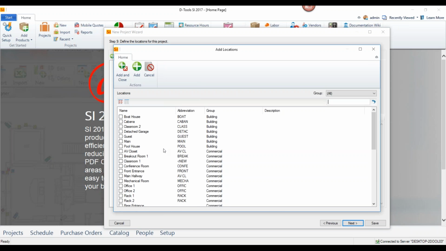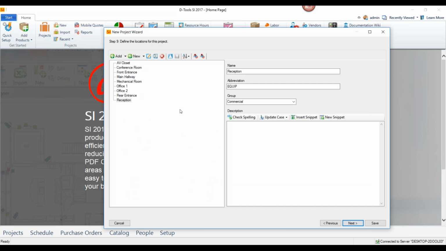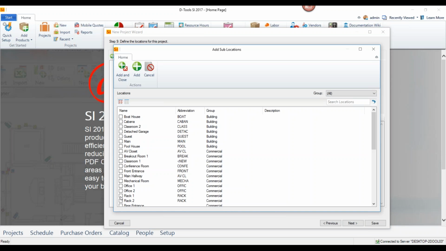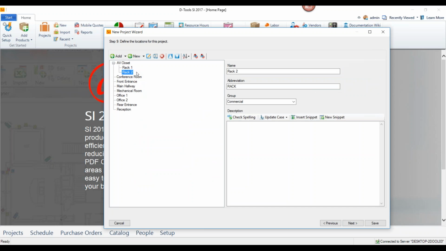So I'm going to put in maybe a closet, a conference room, entryway, hallway. Let's toss a couple rooms in here. Now you can get a lot more detail than I am. If you want to put in building names and floor names, you can really create a whole tiered hierarchy in here. What I also like is I can go even below the room level and say, in this room we're going to add in a rack 1 and 2. So now we can break it down even to a rack or panel level, and we can also get other things too, like rack load reports. So if you want to know how much the rack weighs, how much power and heat it's pulling, you can get that data there as well.